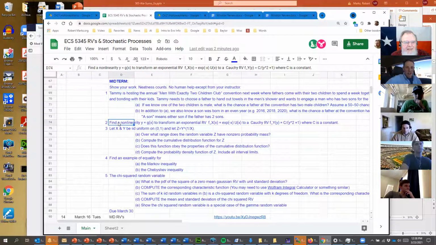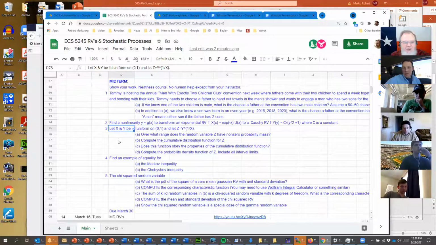This one is very interesting and requires you to combine a couple of things that you saw previously into a single solution. This one we just talked about. Let x and y be IID, and z is equal to y raised to the 1 over x power. I chose this because the math looks a little bit more difficult, but it turns out to be easy if you grasp the math very well.